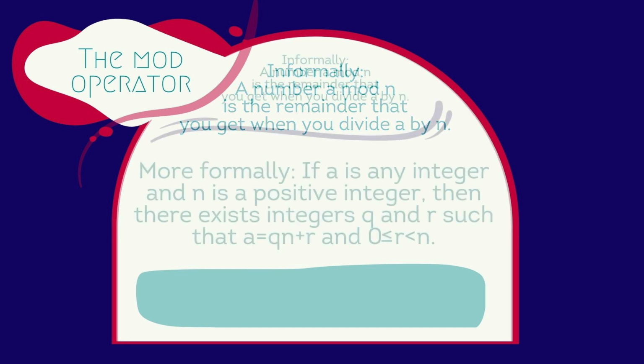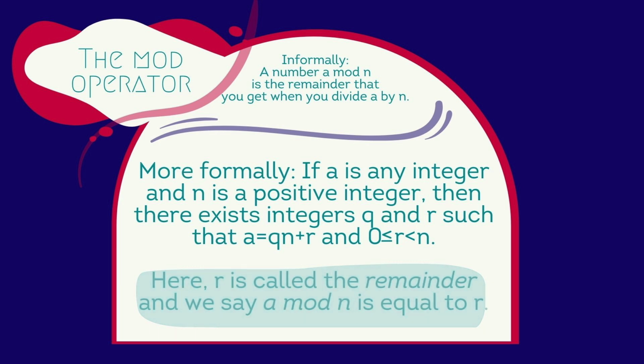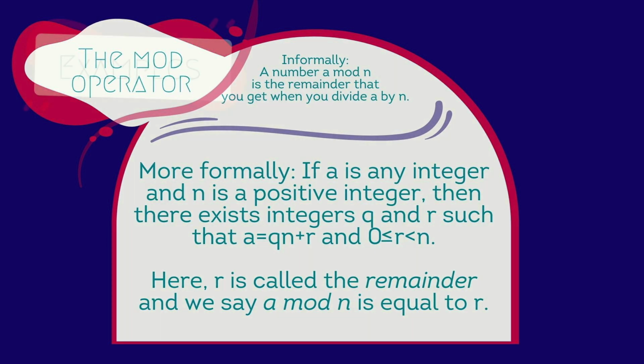We start with something called the division algorithm. This just means that when you have an integer a and any positive number n, then when you divide a by n, there's a quotient and a remainder. And you may write this as a equals qn plus r, q standing for quotient, r standing for remainder. And the remainder is always between 0 and n minus 1. The value of this remainder is the value of a mod n. We will use this expression a mod n to refer to this remainder throughout the rest of this video.